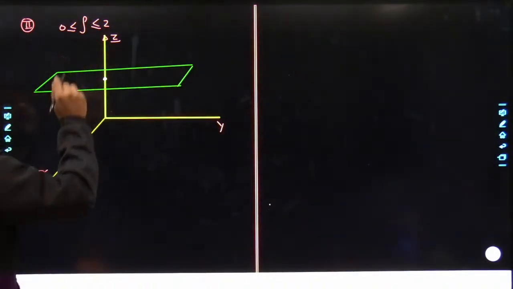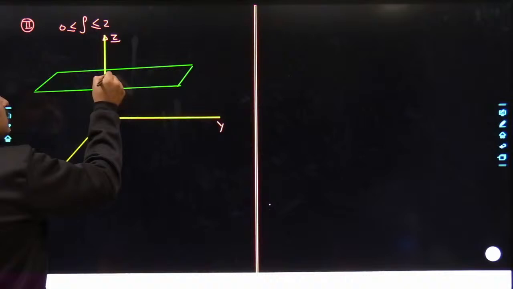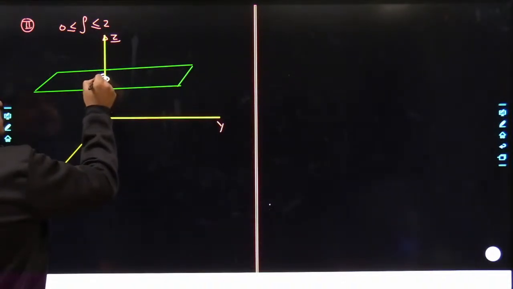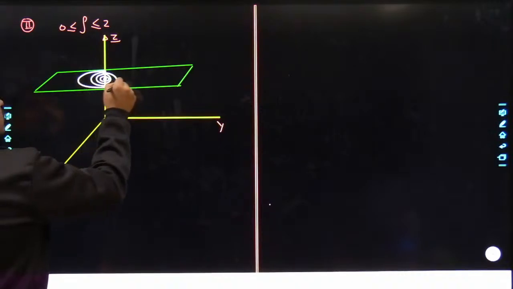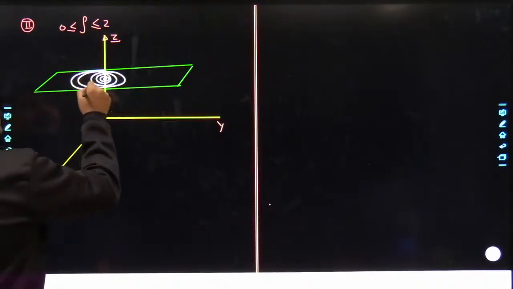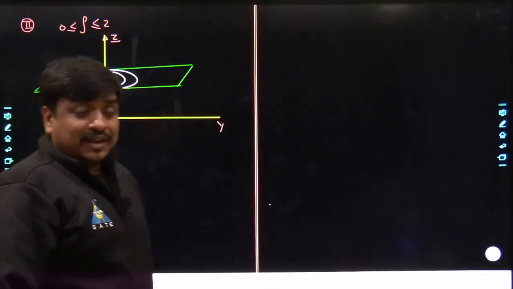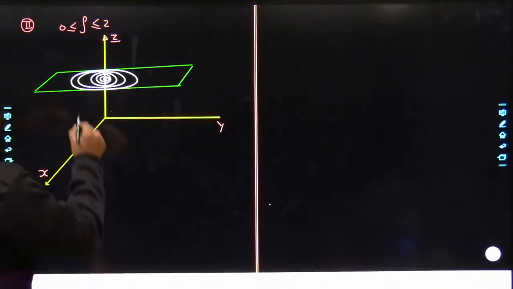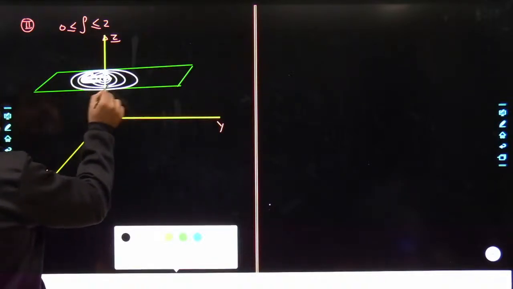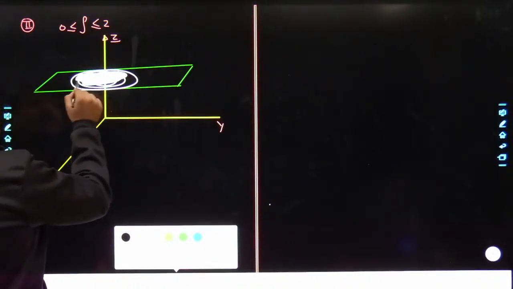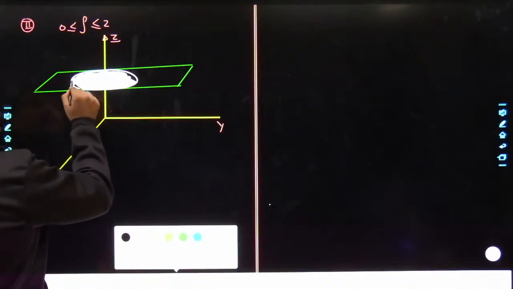And as I continuously increase the value of rho, it becomes a circle with a larger radius, more and more larger radius. Put together, what is happening? If you continuously raise the value of rho, it would make a circular plate. Everybody would agree on this. Yes, it would make a circular plate.